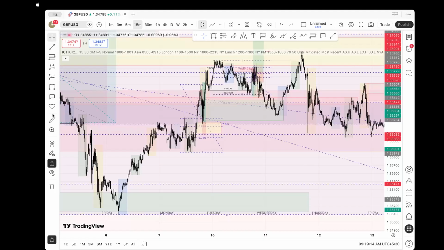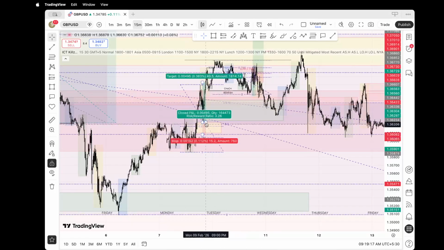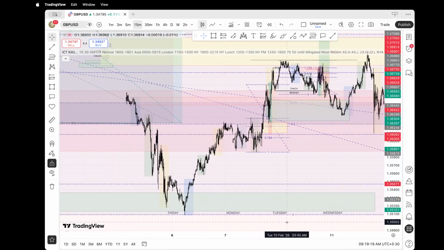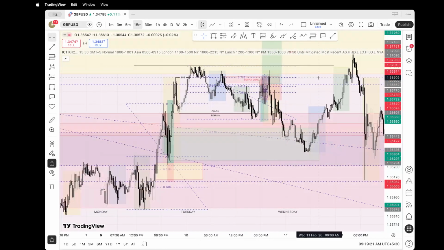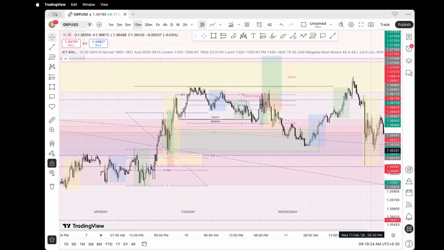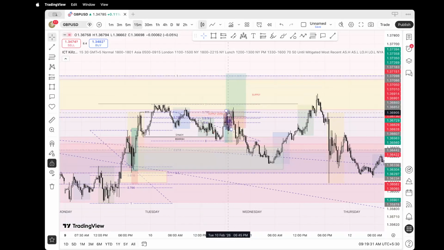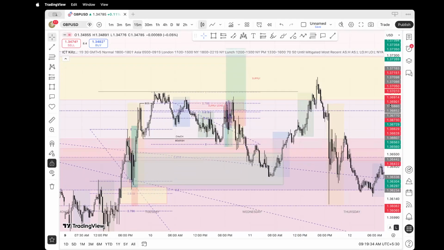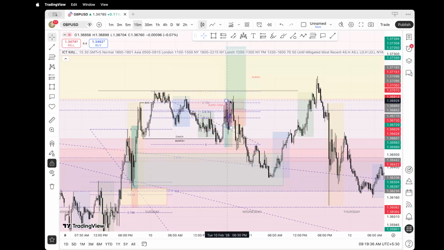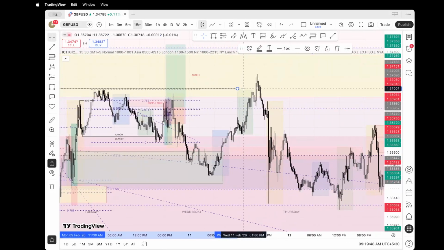So as we can see, it first broke this 2 hour order block and then we had this bearish imbalance. It filled that imbalance, came down, gave a break of structure and then a change of character, and then I entered the sell trade from here. Once I entered the sell trade, it again gave a change of character and I turned bullish on this particular trade because this was broken down.